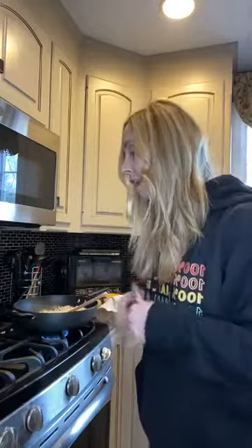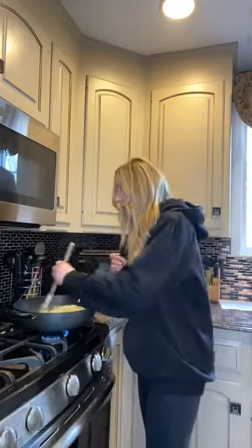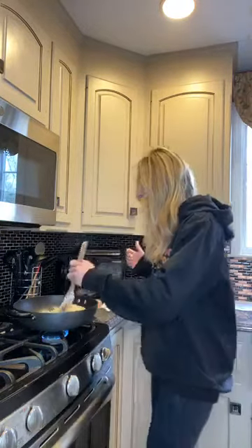I don't know if you guys have ever tried this before. Every time I went to the grocery store I would always look at the cauliflower rice and be like, I know I should be eating this, but how and what kind of recipe would I make with it? So I actually found one in this keto group that I'm in and it said Chinese cauliflower rice. And I love Chinese rice. So when I saw that, I was like, all right, I got to give this a shot.